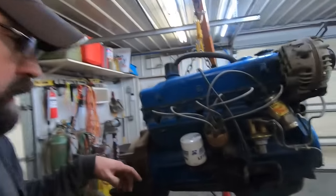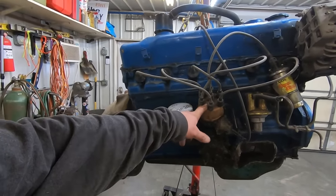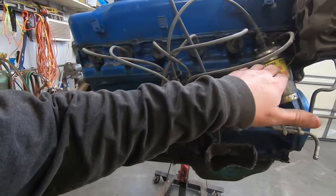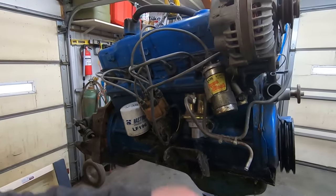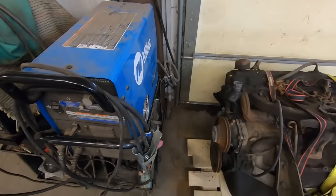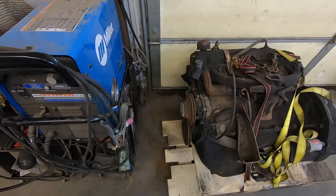I doubt they made multiple bell housings for different transmissions, but you never know. I think his is a 4-speed as well. I'm sure it's the same one. And then we'll steal the distributor out of it for that electronic ignition, and of course the Excel super stock coil, and that newish fuel pump. And we know that alternator works. I don't know if his has one on it. Of course it doesn't. That was robbed. Dang it, Mason. Took all the good stuff off this.